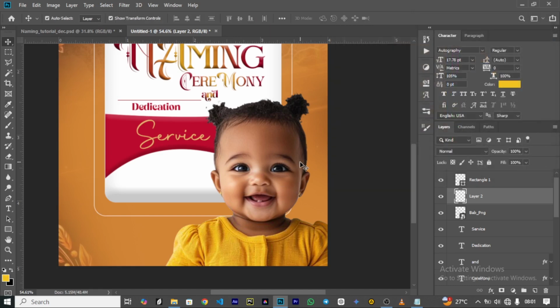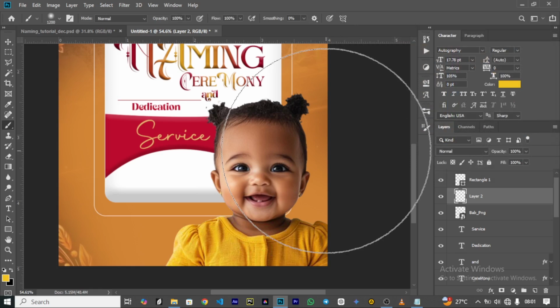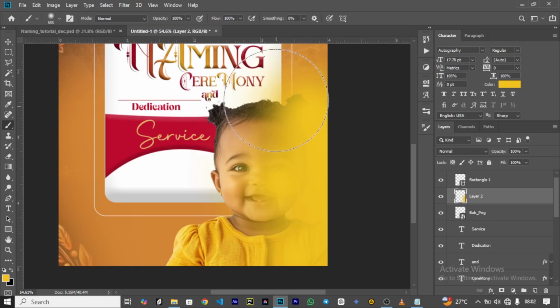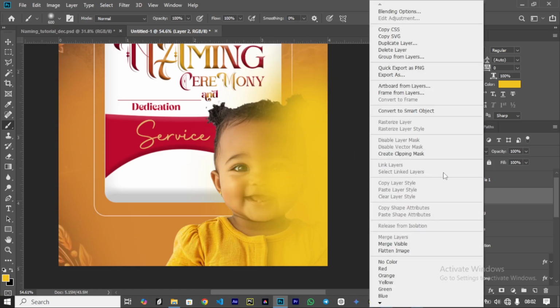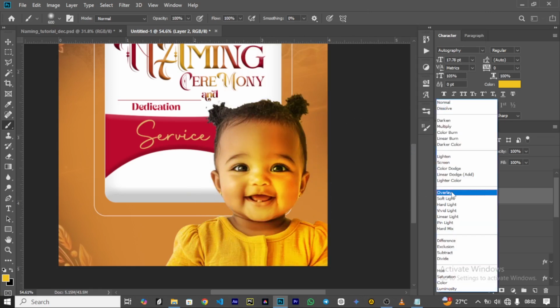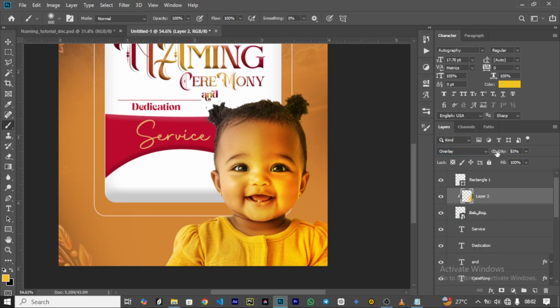I think this side is okay. Pick your brush tool and let's brush some portion of the image, something like this. Right click on it and create a clipping mask. So automatically it blends with the image. Then we set the blend mode to overlay and reduce the opacity.